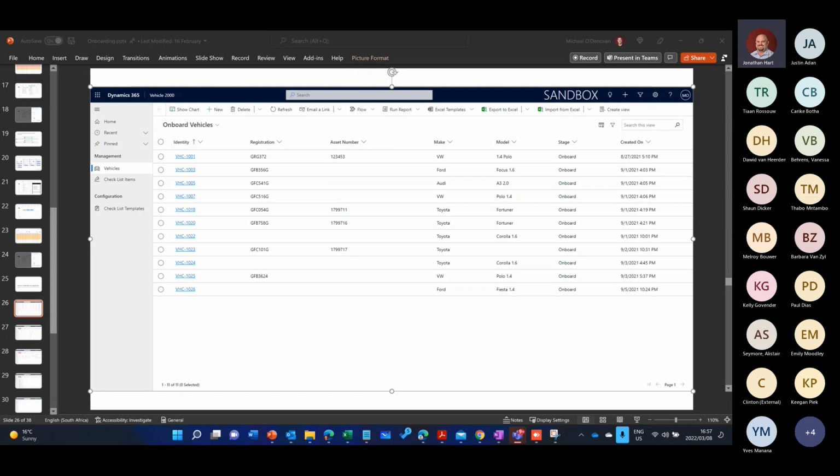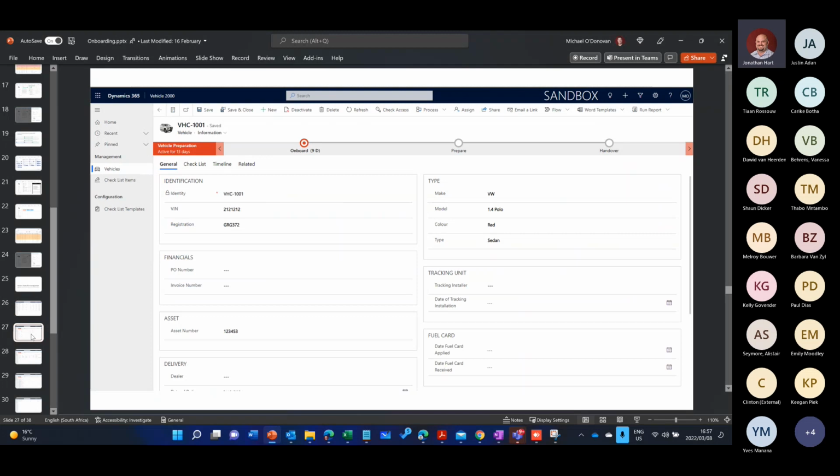Search just works, filtering just works, views work, complex views, slicing and dicing, and then clicking on one of these records and seeing the screen with multiple tabs. I didn't have to build any of that. It's just built in. So when you select a vehicle and you get this, I didn't have to build any of it. I just had to say, okay, I want these fields on here and drag and drop them.